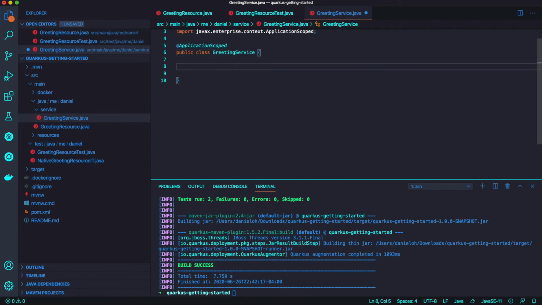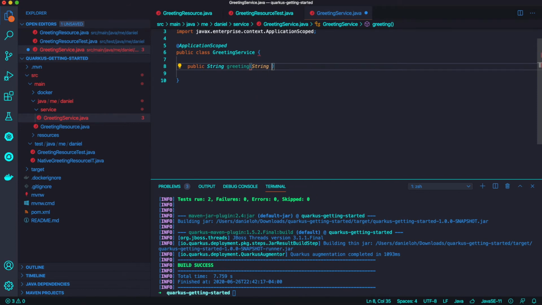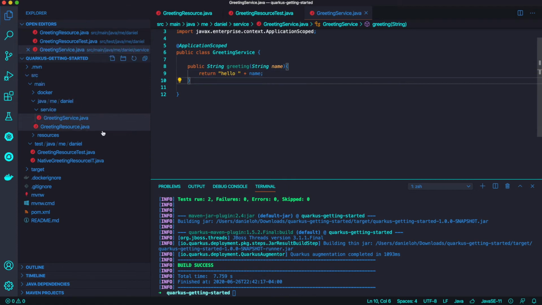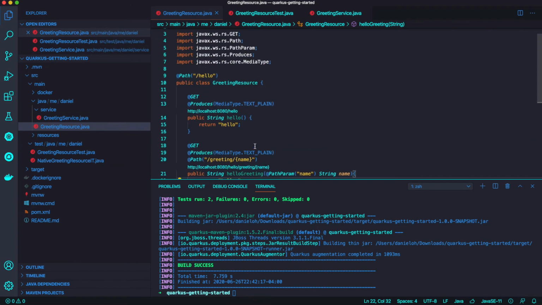And a public String method, let's say just greeting, with a parameter String name, and return hello and name. All right, and we need to use this service through CDI injection.